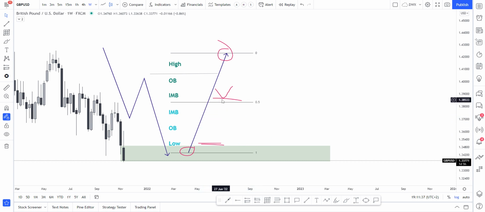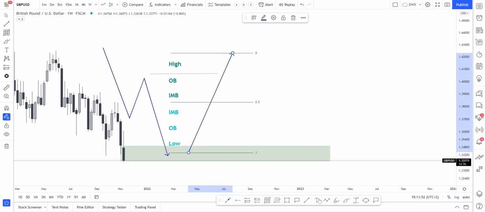It's very important to understand this concept of liquidity, where we see price moving from one side to the other. So if we see price pushing up there, we see a pullback, and now it reacts off of the order block. What is our first target? Well, our first target would be the imbalance in the premium.